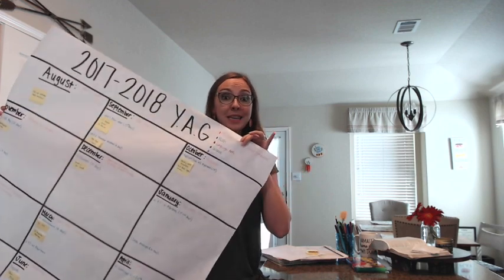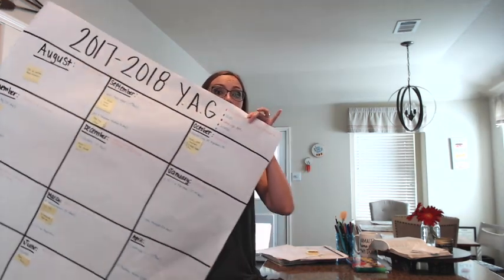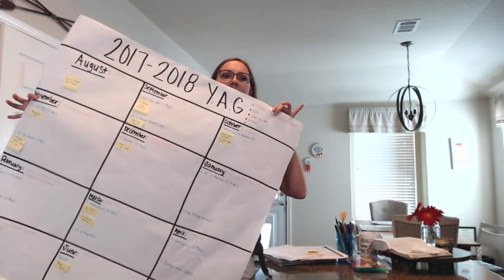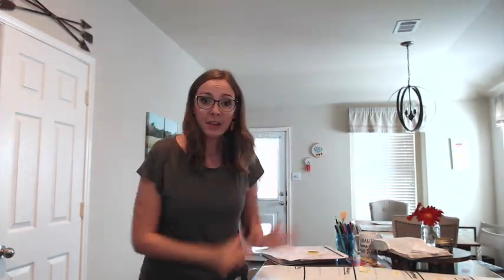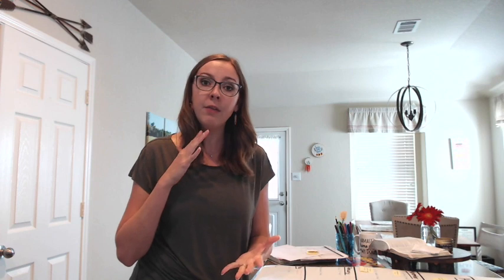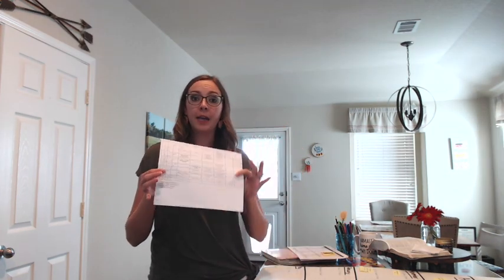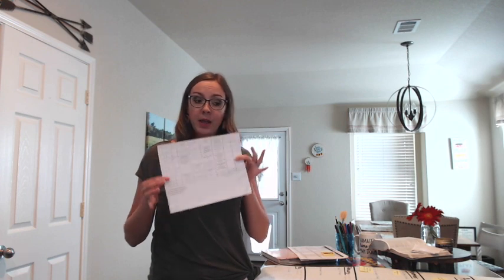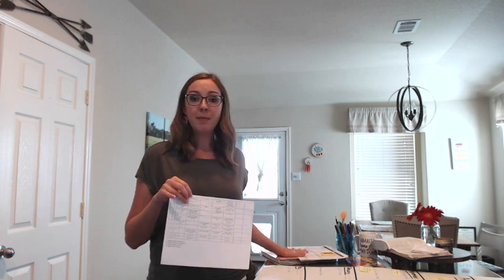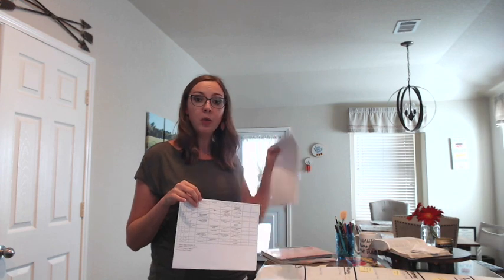Okay, so you can see I've got a few sticky notes on here. Sorry, I'm trying to show this so that you can see it. But the purpose of the chart is just to get everything out on paper so you can see what all you're working with. Because the next step is to go to the computer and create our year at a glance. You can do it on Google Drive, on Word, doesn't matter. We're going to type it up so that we can print it out. It stayed in the back of my planner all year long, along with my TEKS.